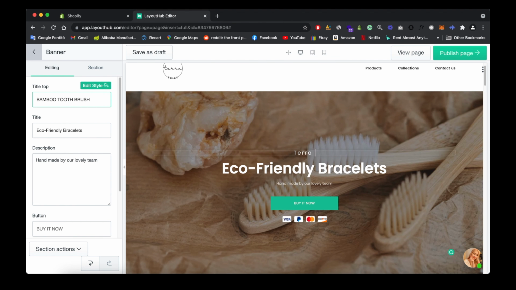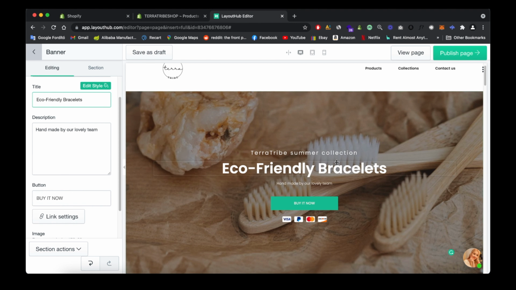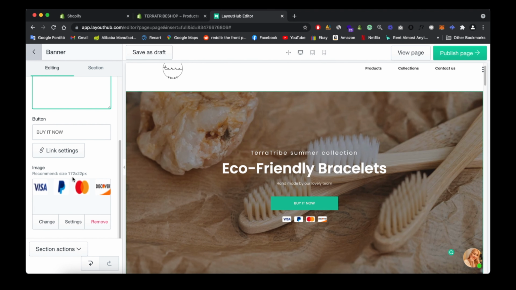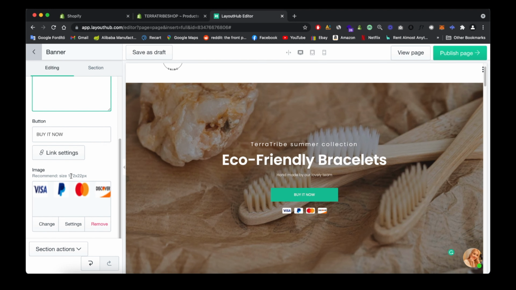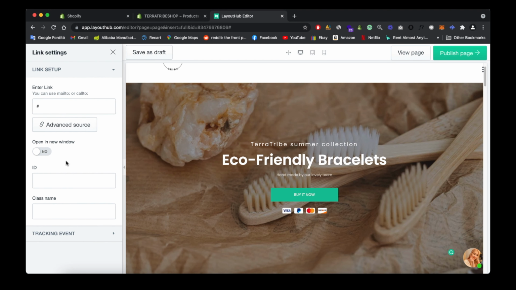Terra Tribe, summer collection, let's say. Okay, and you can give more details. Obviously you can change those pictures here, and you can change the links here.